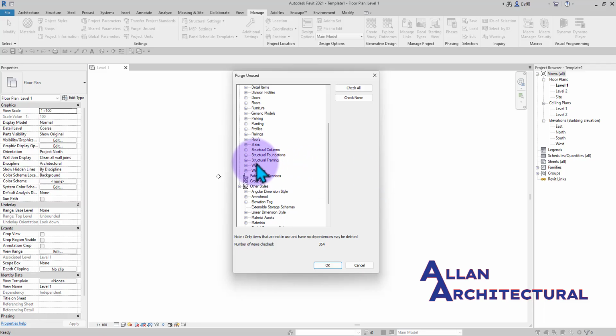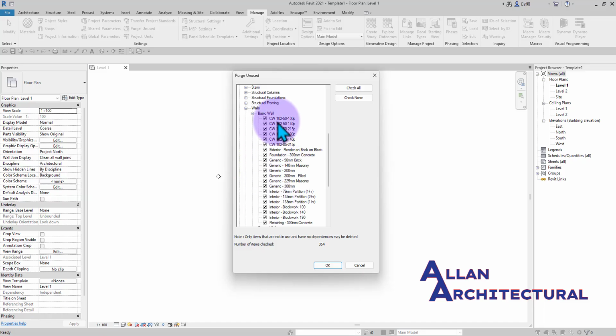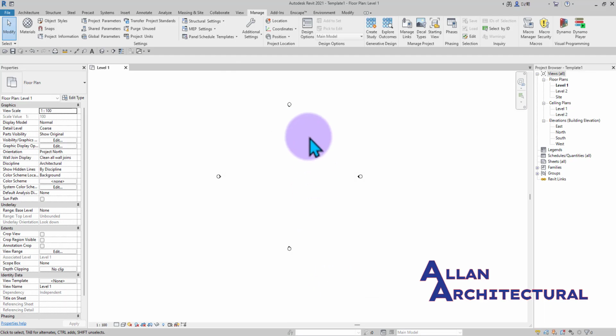Now I said I was going to get rid of that wall. If I click on this drop down menu, you're going to notice in here we have Basic Wall. And if I check all of these, you notice we have all of those walls in here. So just make sure you check none, and then I'm going to check only this one. I want to remove this wall from my template. Some of you guys would want to remove everything and just leave the generic ones if you want, but me, I'm just going to remove just this one. So I'm going to get rid of this wall right there. I'm going to click on OK, and perfect.